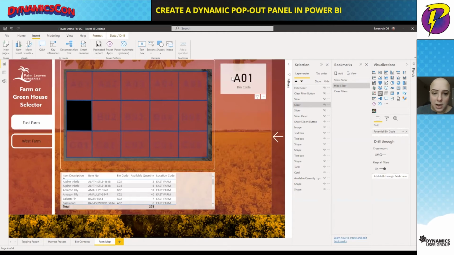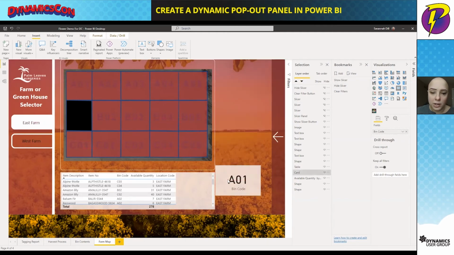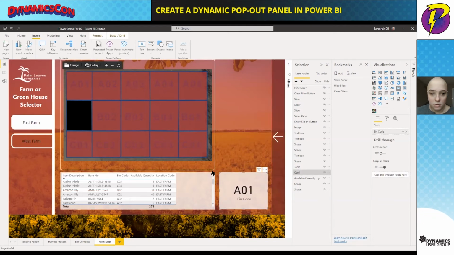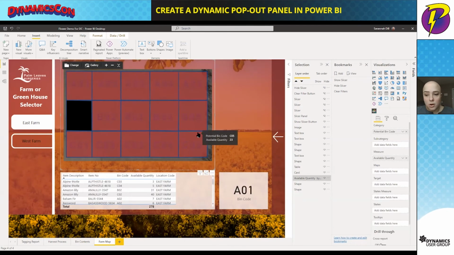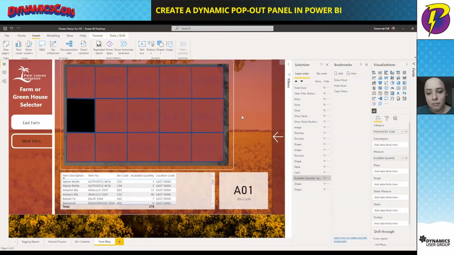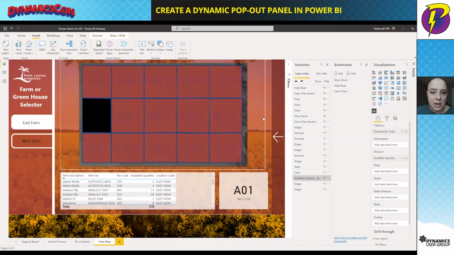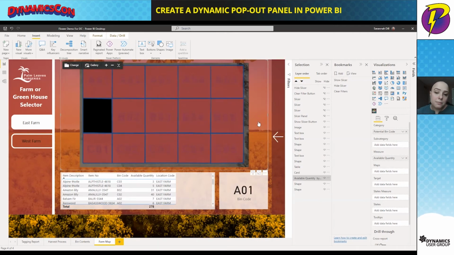So now we can start manipulating the items on the page, like so, to complete our initial task, which, if you remember, is to give this Palm Leaves Nurseries a bigger map, so they have more of a big picture of what's going on. They will be able to see it more clearly.